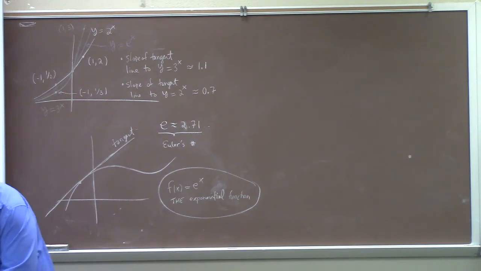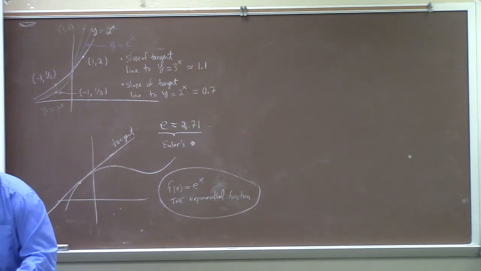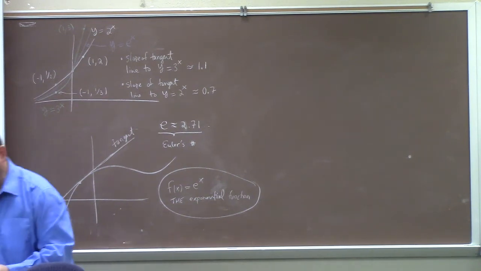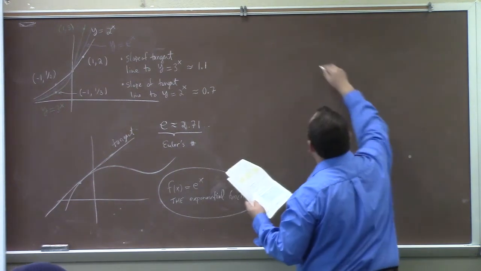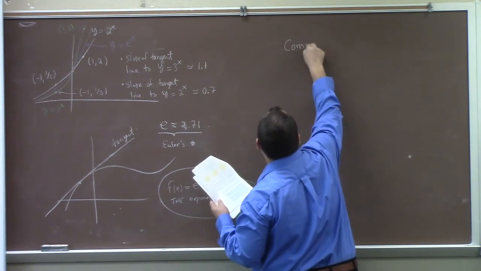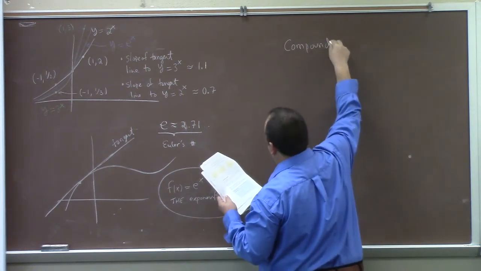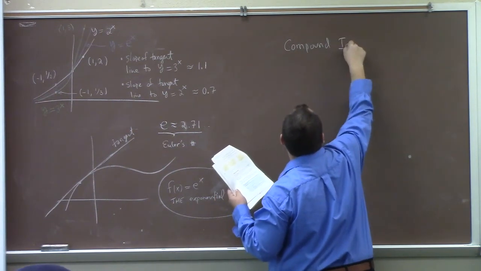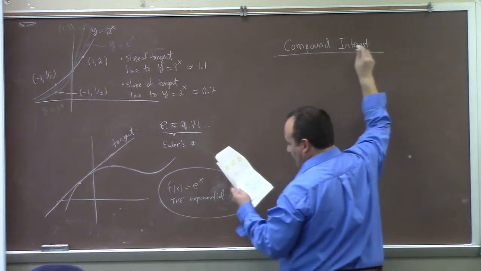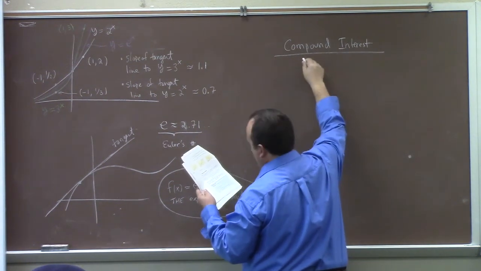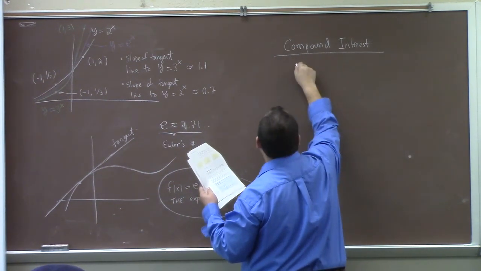Now, of course, section 4.1 has other fun stuff about, like, all those games we did before with translating exponentials left or right by shifting the arguments or the values. We'll get back to that. But this is a fun application. At first glance, there doesn't seem to be any connection between what I'm talking about and what I just did. So compound interest is calculated by the following formula.